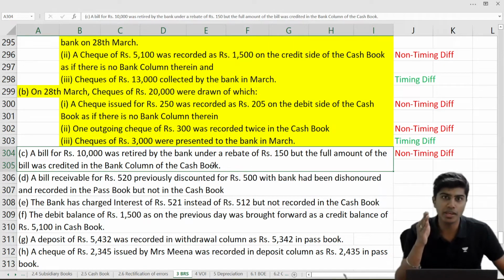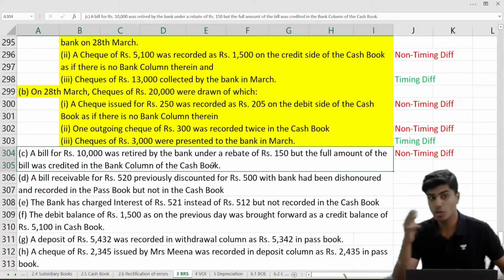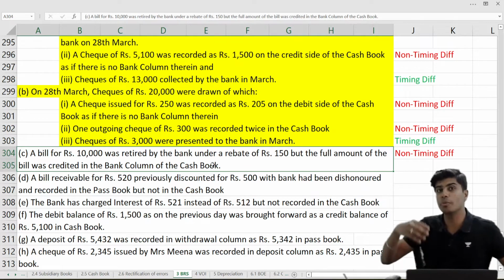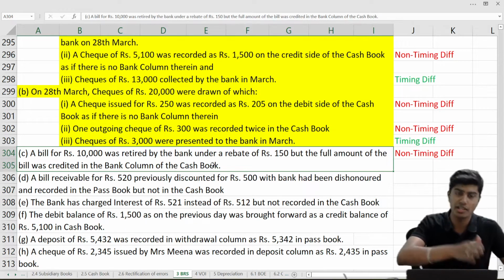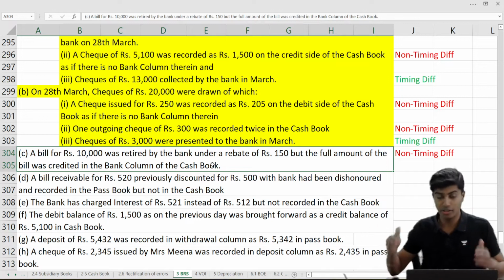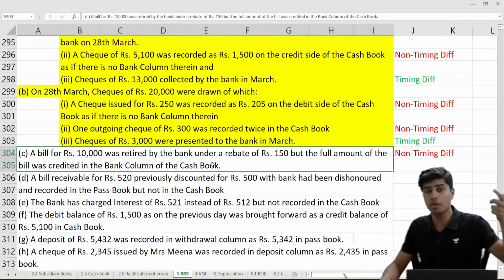But instead of writing 9,850, by mistake we've done 10,000 rupees credit in the bank account. So we recorded an excessive payment of 150. Because there is an excessive payment of 150 recorded, we will rectify it by recording it as a receipt, and the 150 of discount income, which was previously not credited, is now credited. In short, the journal entry: this bill is retired now, so we receive this bill back. It's our bills payable, so the journal entry will be bills payable to cash.